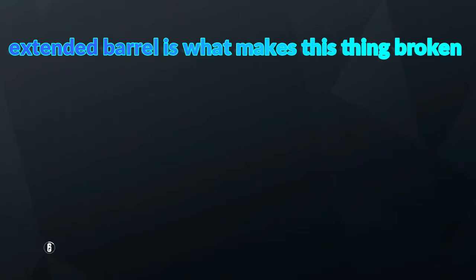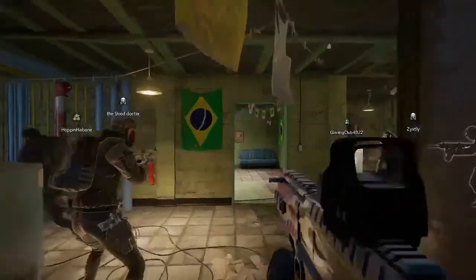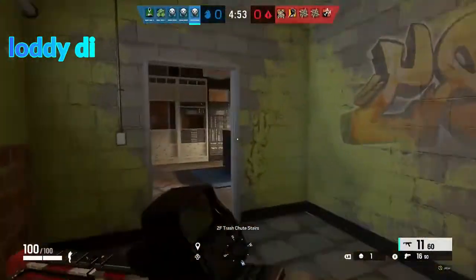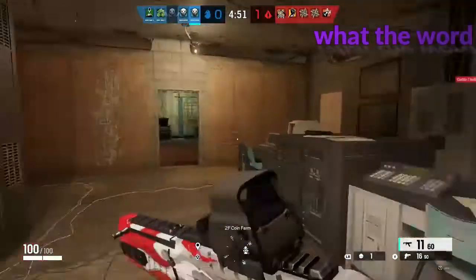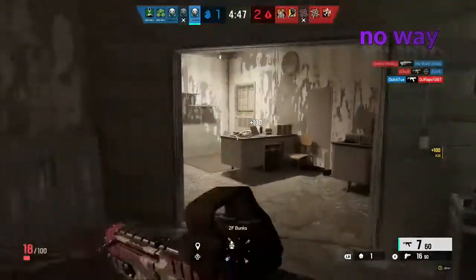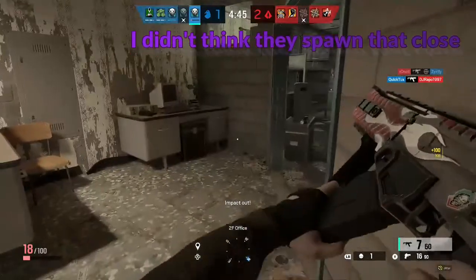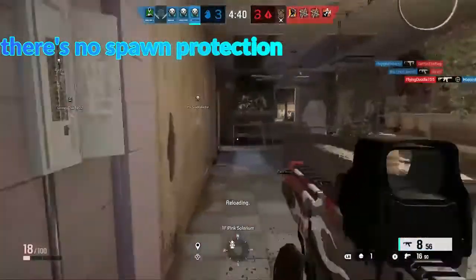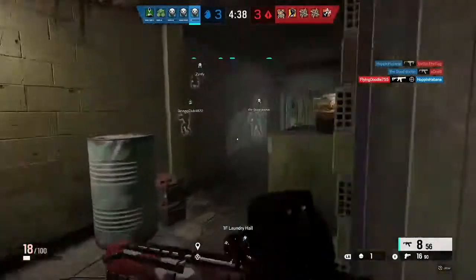I always forget to put it on. Extended barrel is what makes this thing broken. I always forget to equip the extended barrel. La-dee-dee, la-dee-doo, la-dee-da. What's the word? Nerfed it. That Finka has one shot. No way. I didn't think they spawned that close. They spawned inside. There's no spawn protection. So you can spawn inside of something.